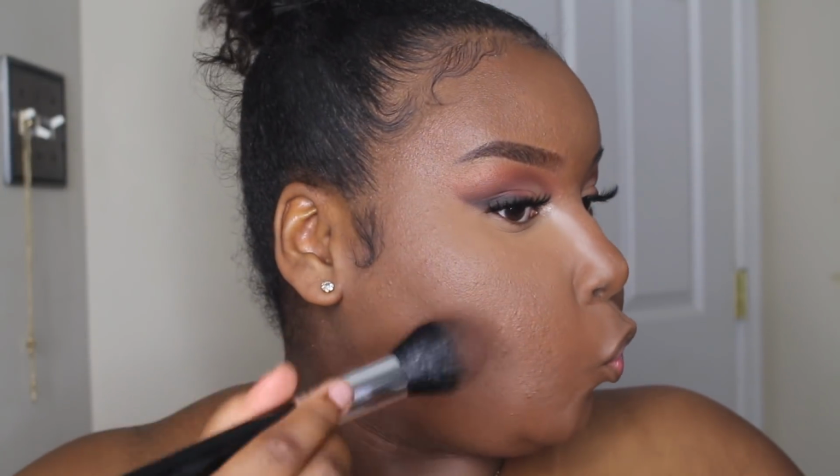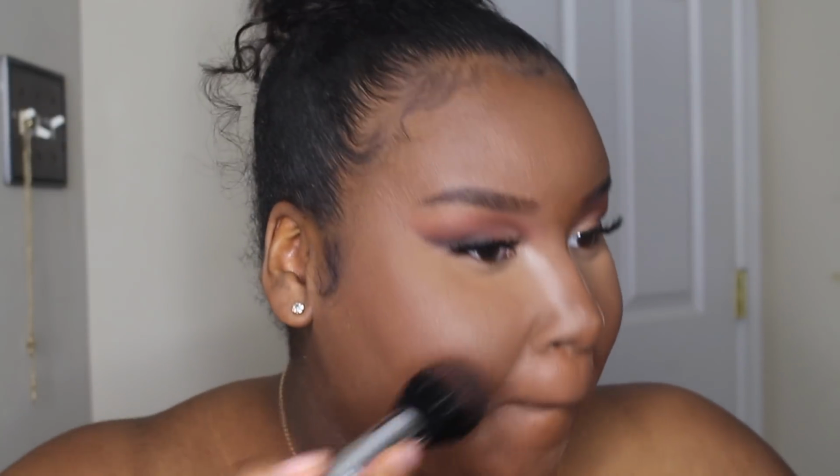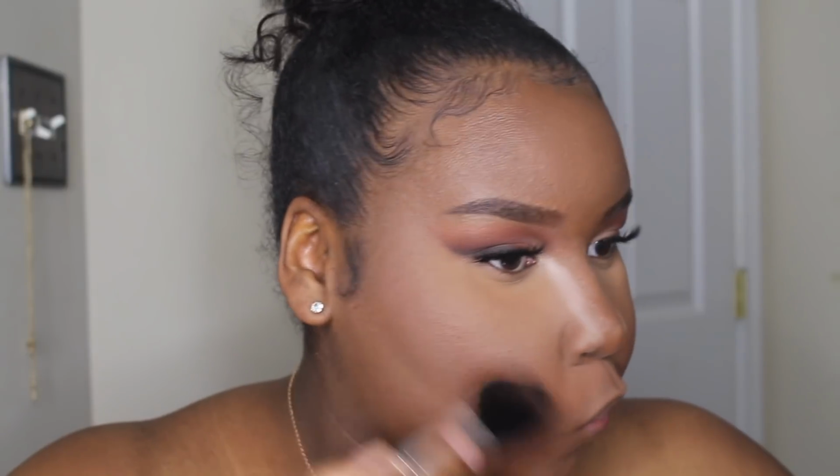Now I'm going to be trying out the ABH bronzer in the shade Mahogany. I have never tried their bronzer before, so it's going to be new. I don't know if this is going to show up, so we're just going to see if it does. I'm going to take this A20 Pro Large Powder Brush to do the bronzing today, and I'm kind of scared about it. So let's see what happens. Okay, wait, it's actually showing up. Wait, this is literally showing up though.